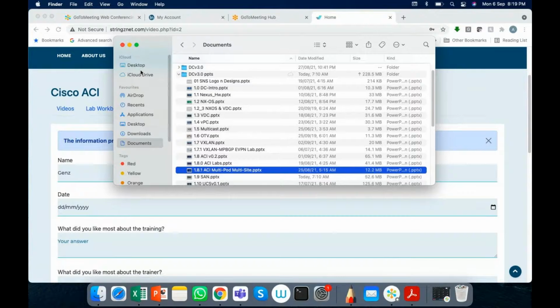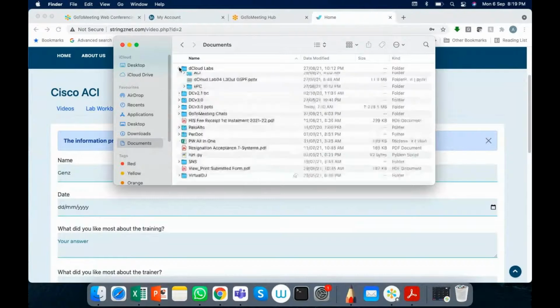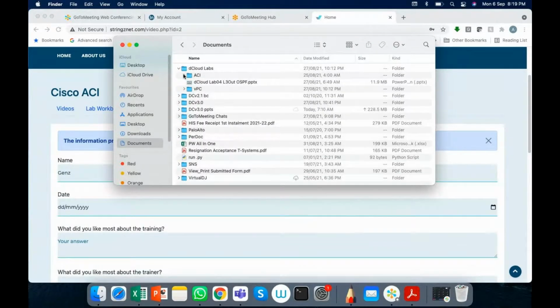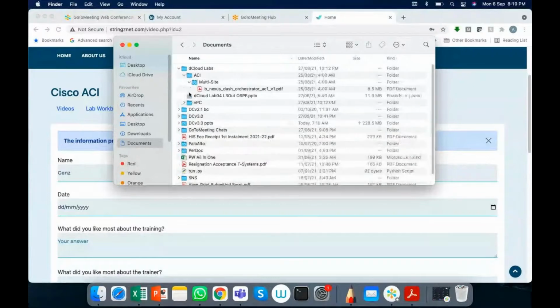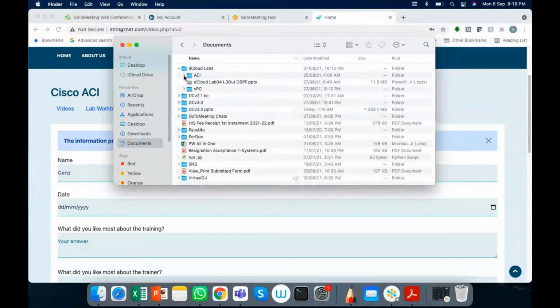But let me tell you, since you asked this question, there is something beautiful in our Cisco dCloud. Though it is not able to provide us an ACI multi-pod lab, when it comes to ACI multi-site, we have a beautiful lab with us, and it is very much doable in our Cisco dCloud.